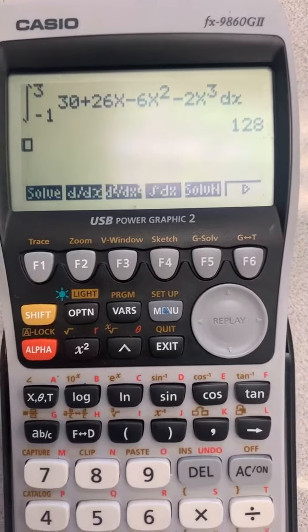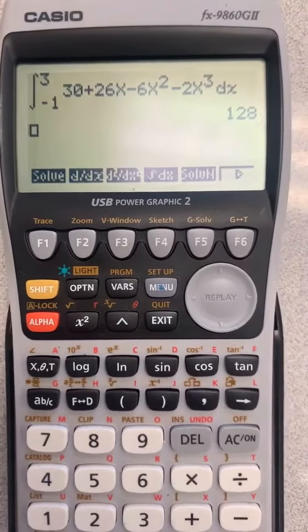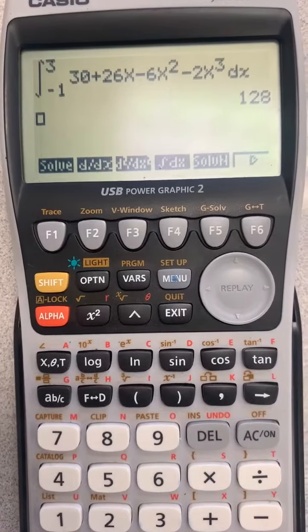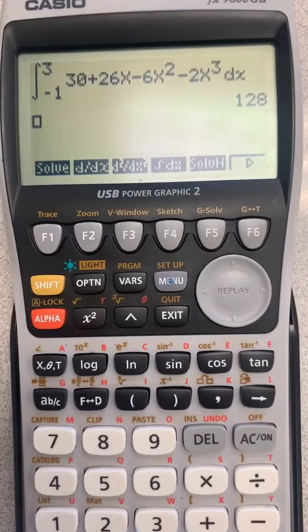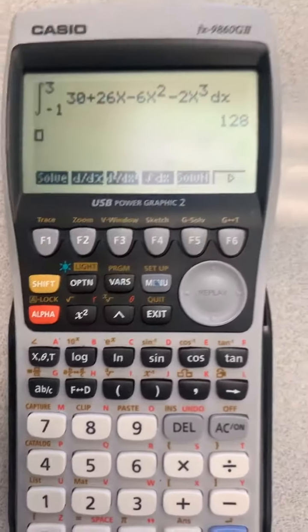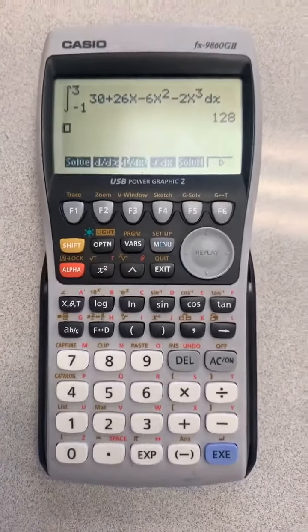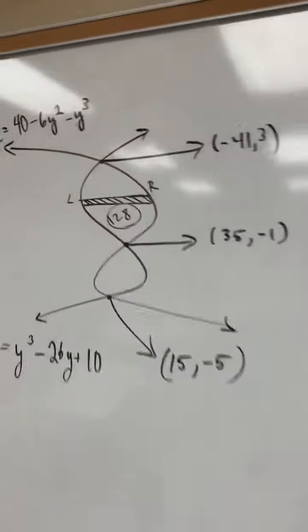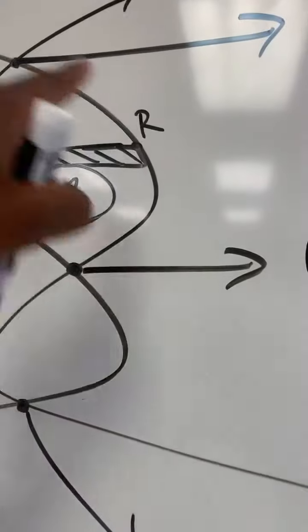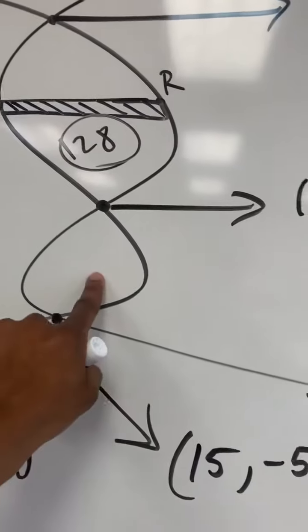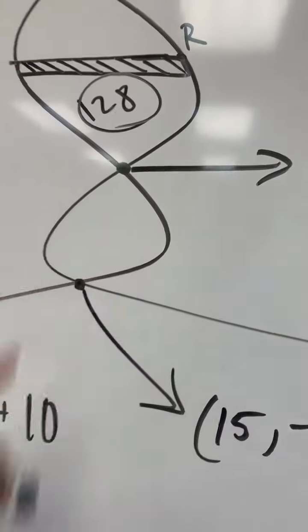All right, this part required a lot of arithmetic that I really didn't need to get into at this moment. So I went ahead and did the antiderivative right here, set it up on paper first, and then I punched it in from there to see what I get. So 128 is the area for the part that we're trying to figure out so far. So right now we have an area of 128. Now all I have to do is set up another integral to figure out this area.